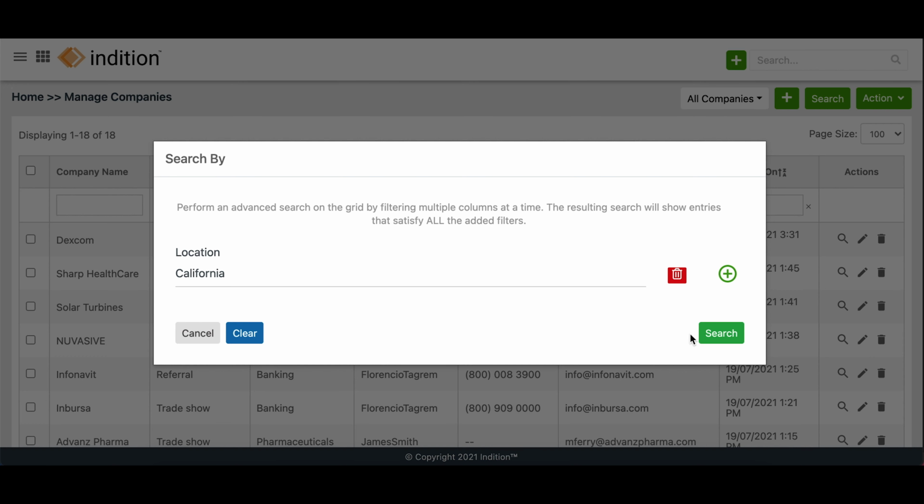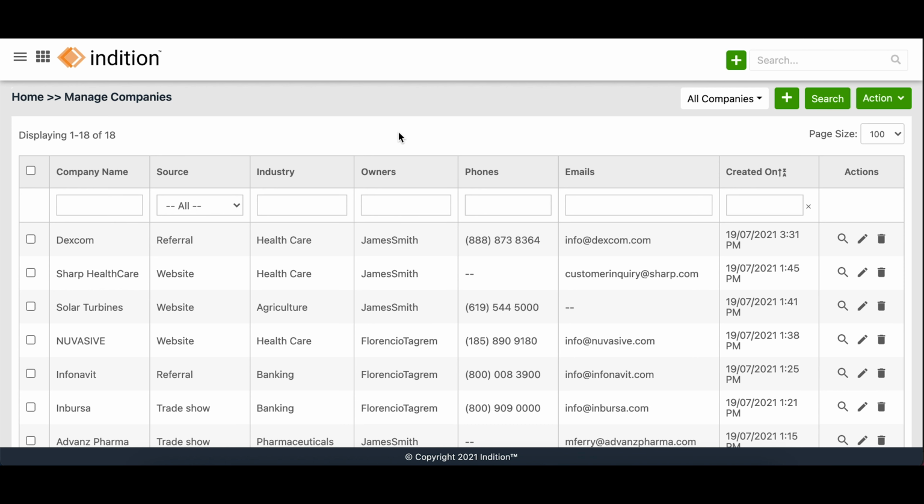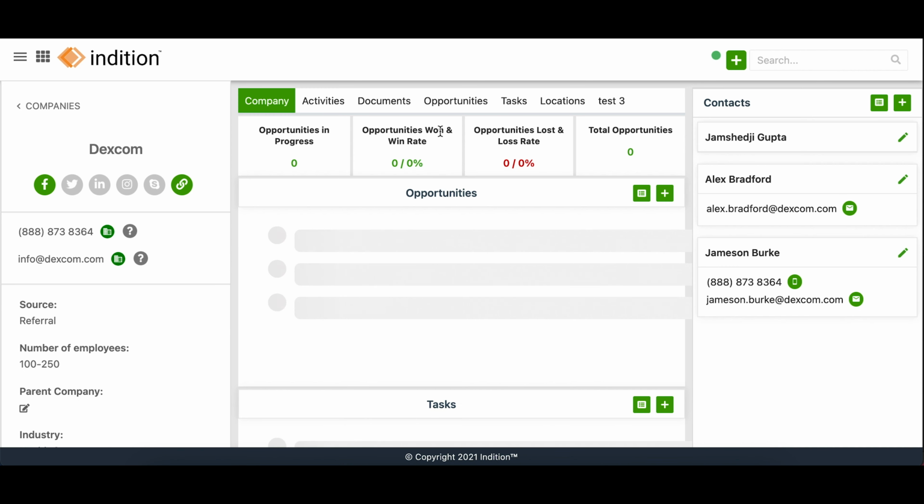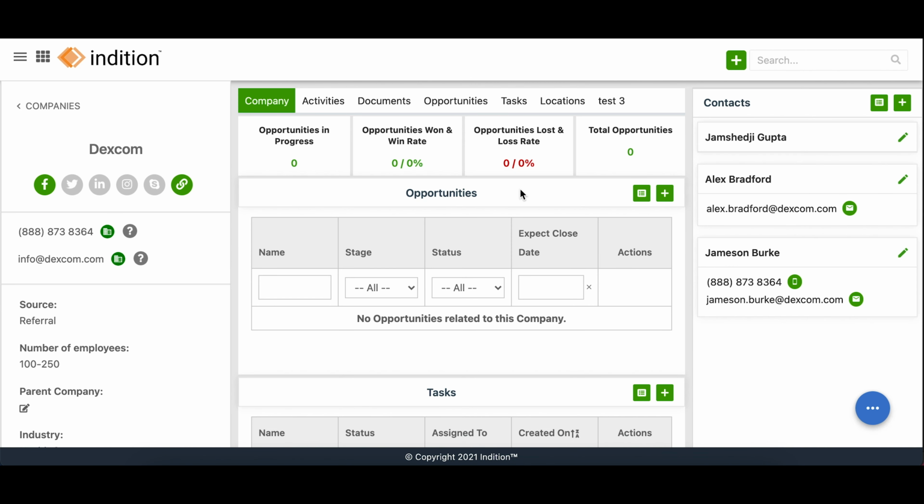Now let's close this, and the last thing I want to mention is don't forget you're able to click on the individual company to get to their detail page. I just want to go into more detail on that in a separate video since there are some cool tricks and shortcuts you can use to view information easier and faster.